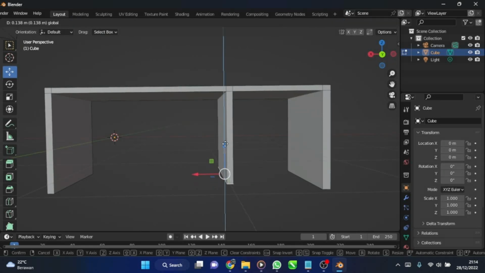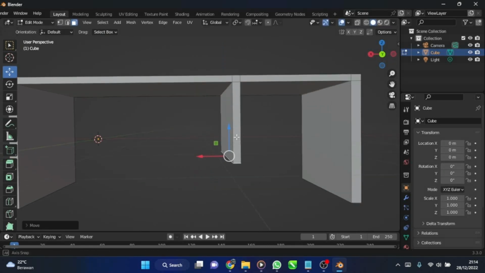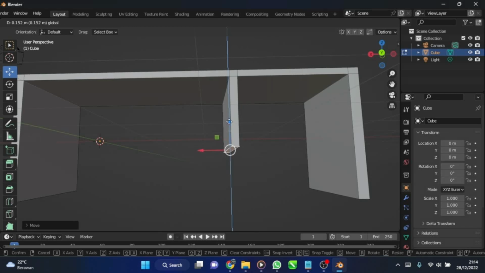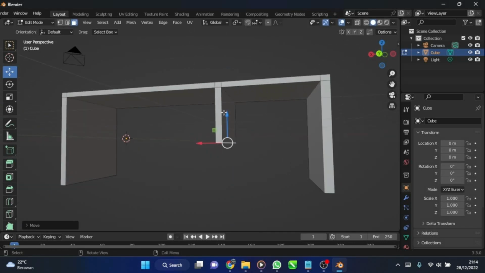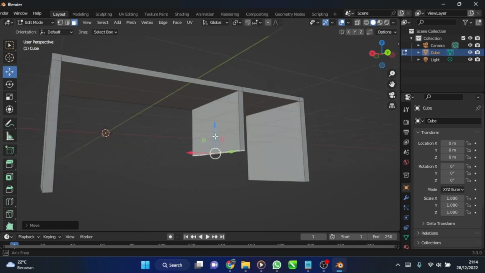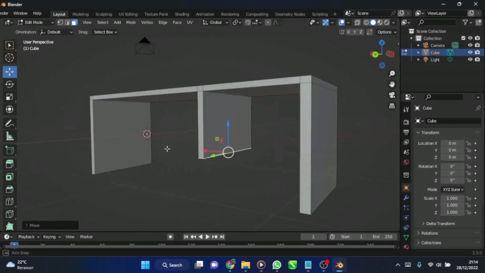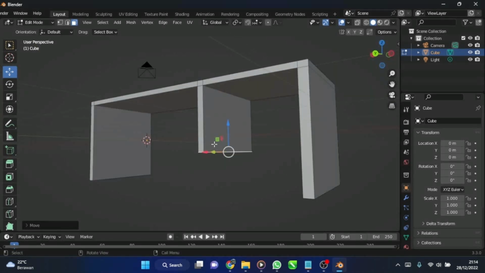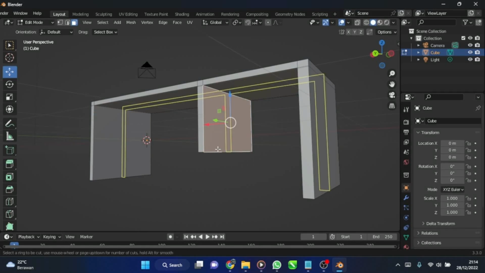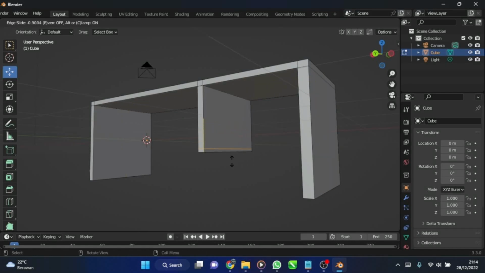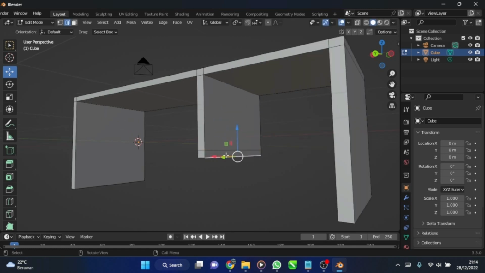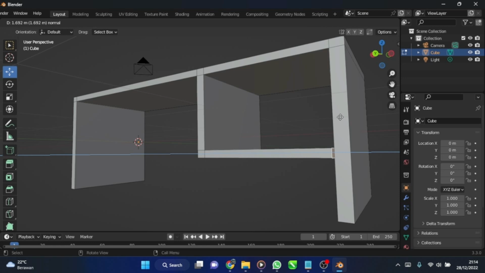Adjust the size of the table legs. After that, do the same thing, namely Ctrl plus R again to make the shelf and the table defender. Adjust the size of the table leg. After that, press Ctrl plus R again to make the outline of the shelf and table defender, and the E button to make the shape of the table shelf.